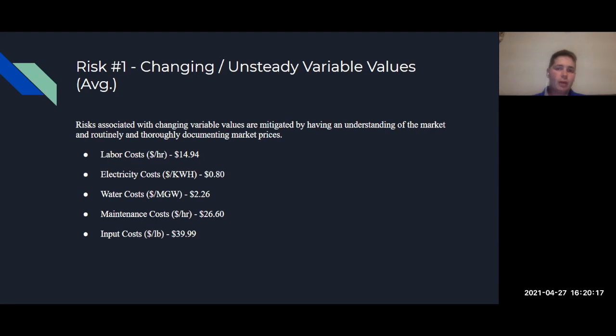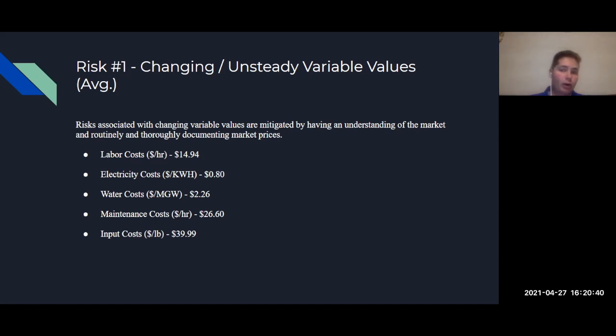So the issue presented by the potentially dynamic nature of these variables is that they could be a source of miscalculated cost projections and profit estimates. This threat can be described as random because the client is susceptible to the changing environment and they can't really do anything to avoid it. Labor costs and maintenance costs may fluctuate due to changes in minimum wage laws. We're kind of seeing that right now.